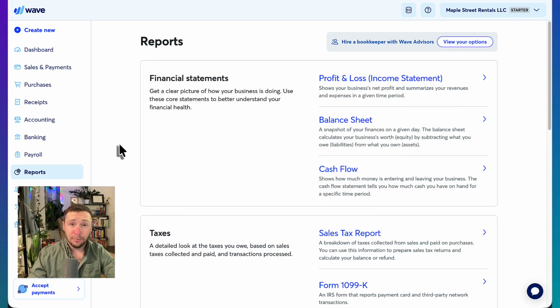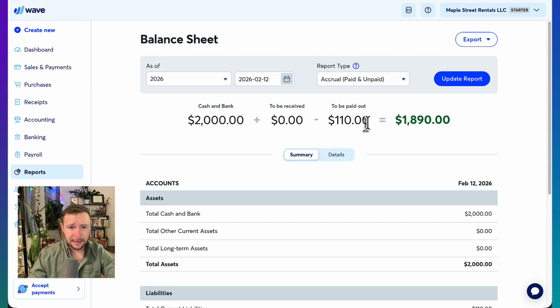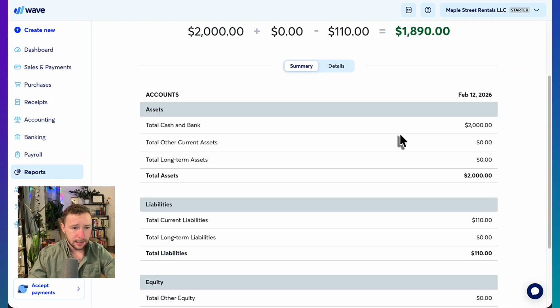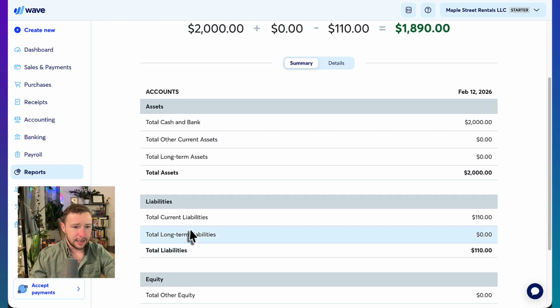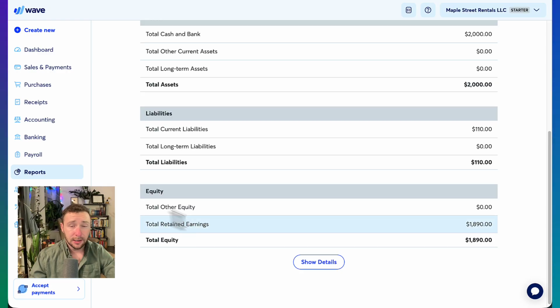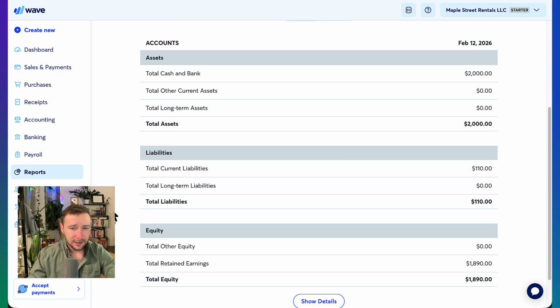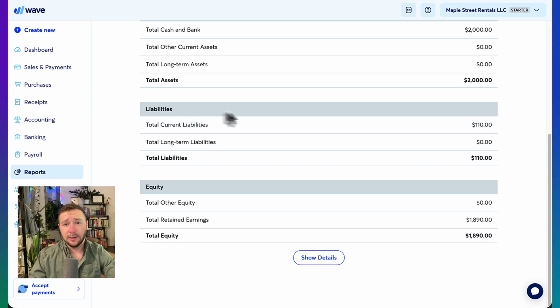All right, moving forward. Next, we have the balance sheet. With the balance sheet, again, it's just a snapshot of a period of time. You're going to see your asset accounts and your liability accounts and your equity accounts. You're not going to see anything concerning income, nothing concerning expenses, just what the business owns and who is entitled to that financial value.